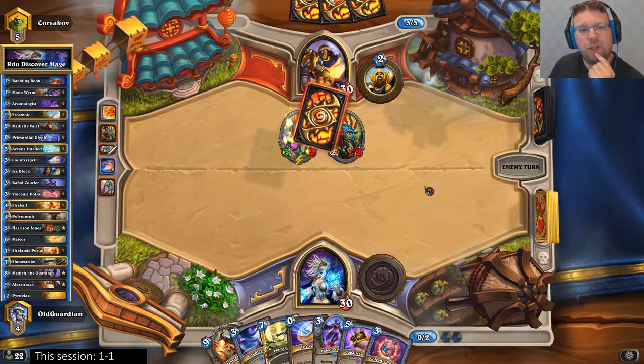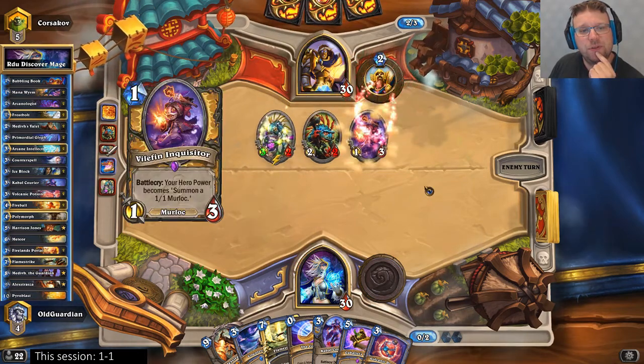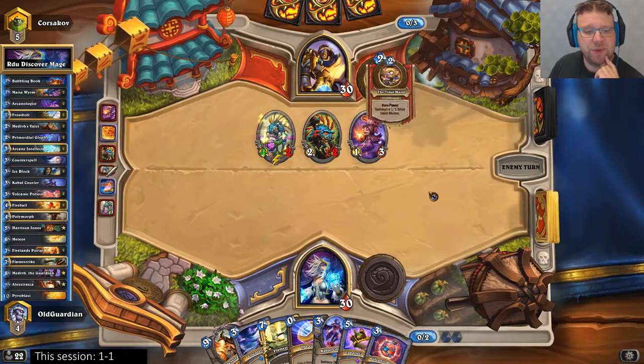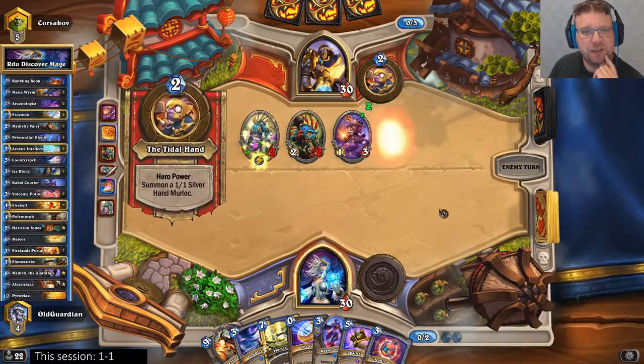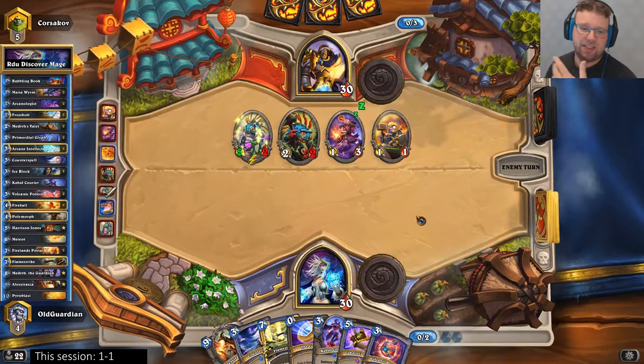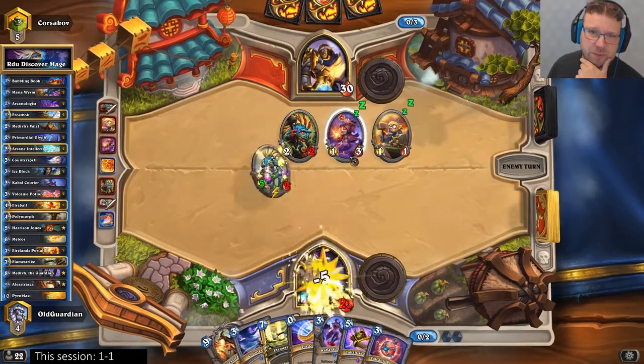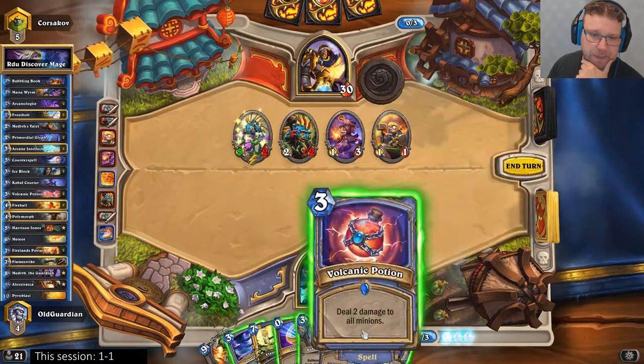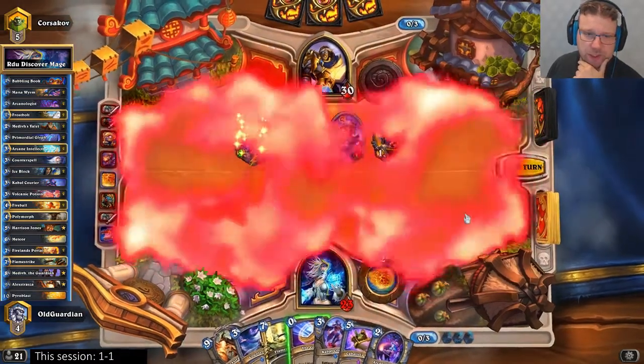He could have a War Leader. Inquisitor is not that bad. I mean, it's bad, but it's not that bad. Because I take the 7 face, but then I kill everything but that one, so Gentle Megazord doesn't gain too much value. So then we go with the Volcanic Potion.